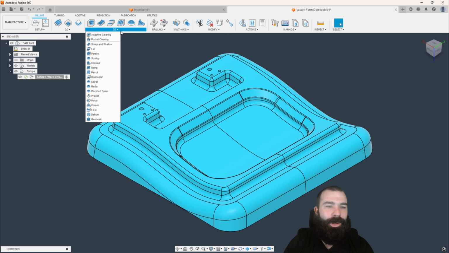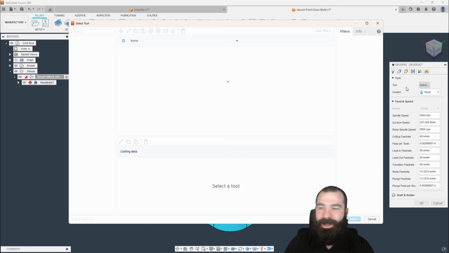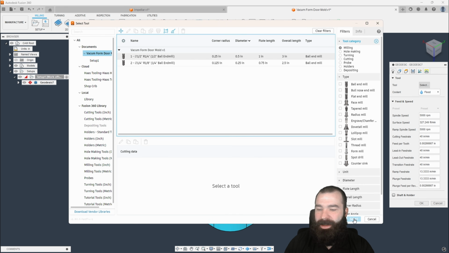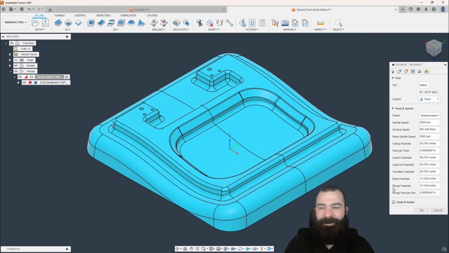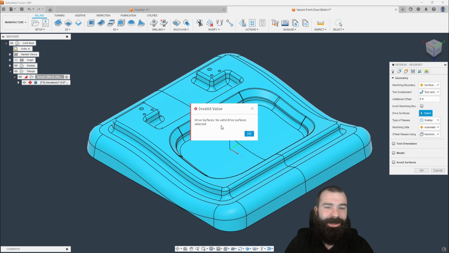What I'm going to do is go up here to 3D. We're going to go down to Geodesic, and we're going to give this a tool. If I ever go into a toolpath and I don't know a lot about it, or I'm just trying to create something, I always like to hit that OK button. Now that I've hit OK, it is going to prompt me to do something. You're familiar with the 2D toolpaths, you have to pick a contour, right? Well, in this case, it's actually asking me to pick a surface.